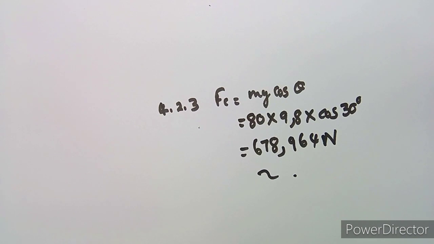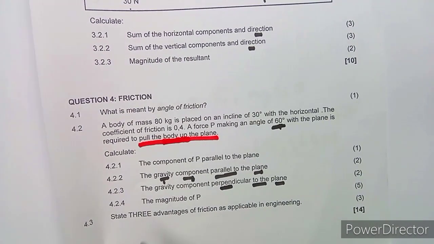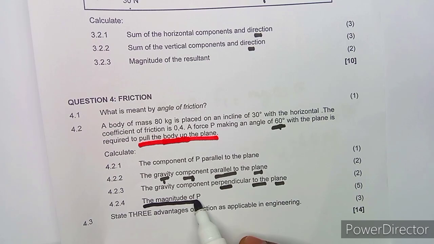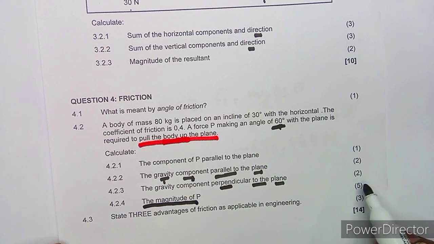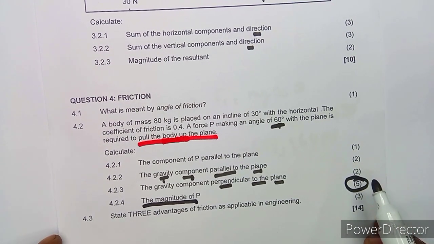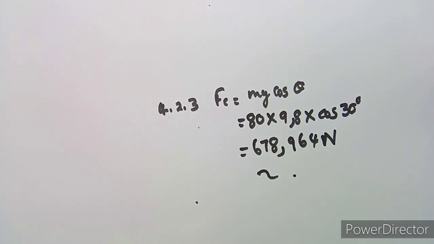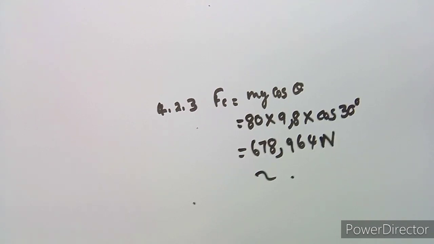All right, then what do we have? So you got our FC, which is our perpendicular, then the magnitude of P. So guys, after this, we have to find the magnitude of P. The magnitude of P is an unknown force, unknown value. That is why we have to determine its magnitude. But there is something that is very, very important, because there is a great relationship.